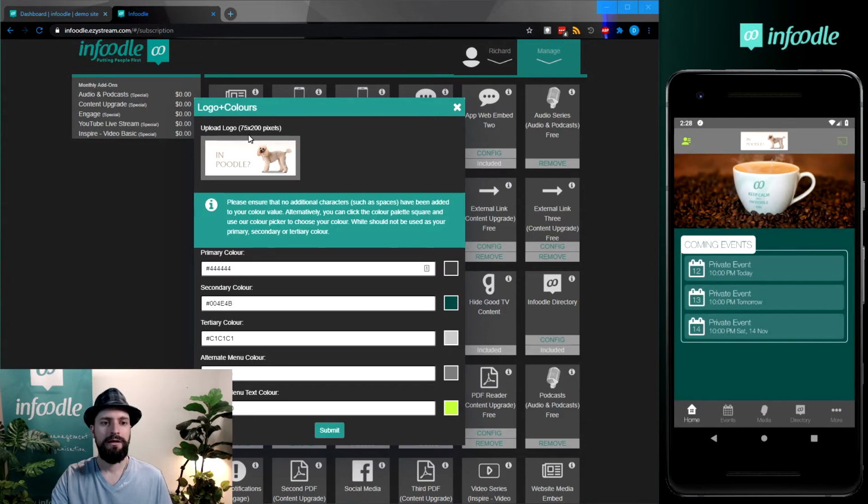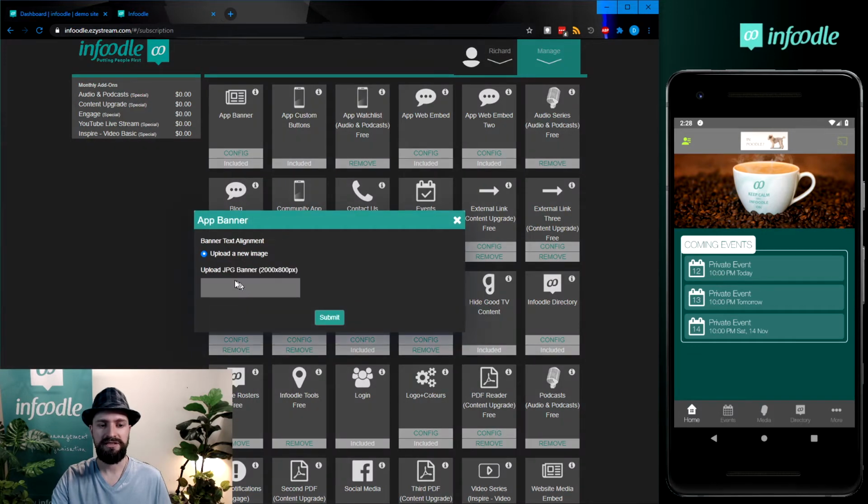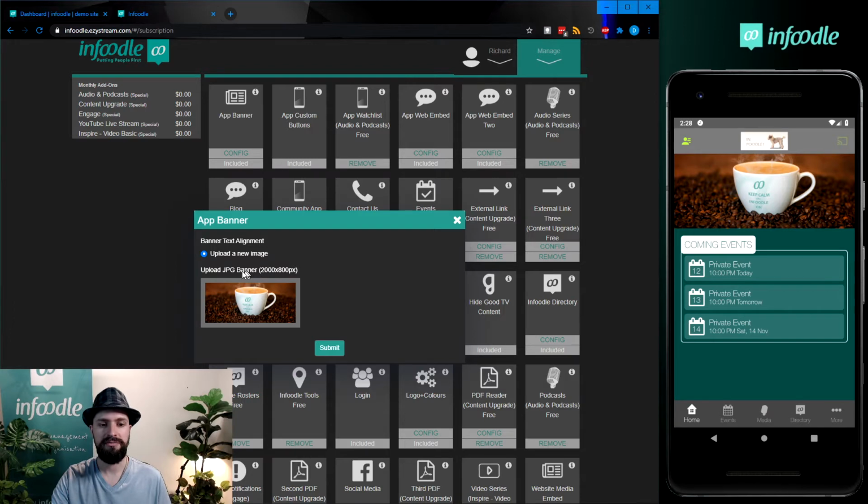Okay. If we wanted to change this banner over here, we'll just close this window. And this can be changed here with the app banner. Configure that. It's just going to ask you to upload the new image. Now it also recommends the size that you should be doing, so that it will look best on every single phone that's out there. So if you can get it exactly at 2000 by 800 pixels, you're doing well. If it is smaller, that's fine. Do what you can, but the higher the quality, the better it's going to look on your app and the more optimized it will be.